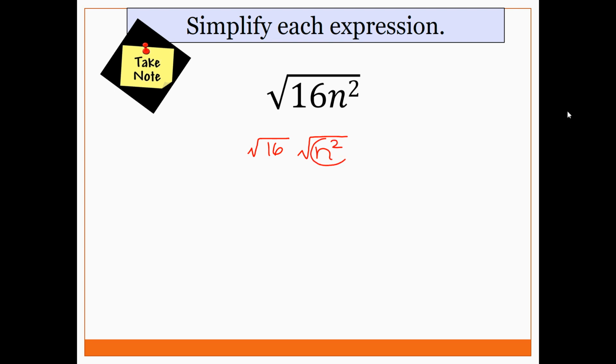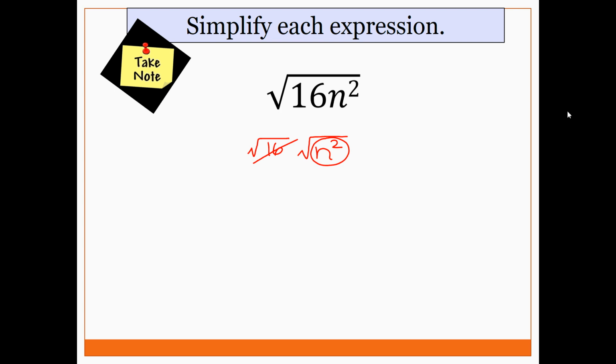Now, when you have a variable, you want this to be an even number, because even numbers can take the square root of them. Because we know n times n equals n squared. So that means the square root of n squared is equal to n. If we have n to the 4th power, and we take the square root of that, it would be half of it. It would be n squared. So as long as your exponent is an even number, you can take the square root of it, and it's just half of it.